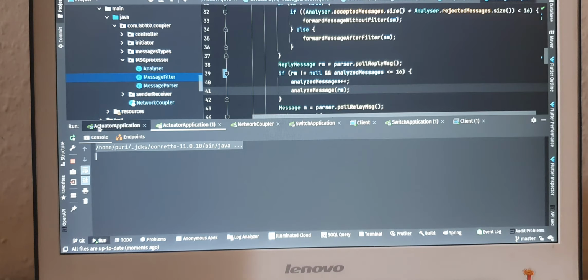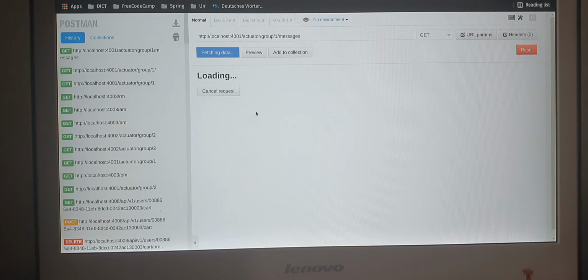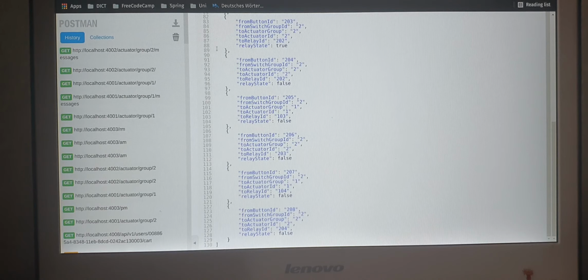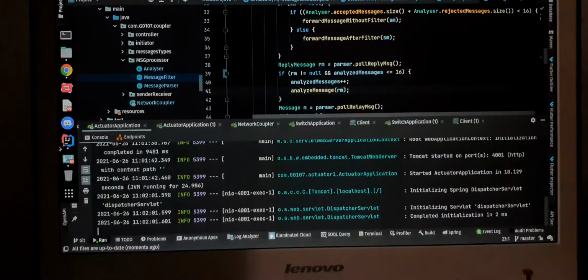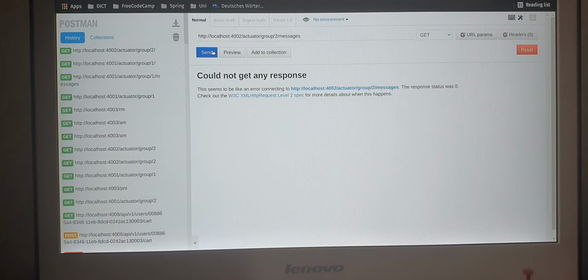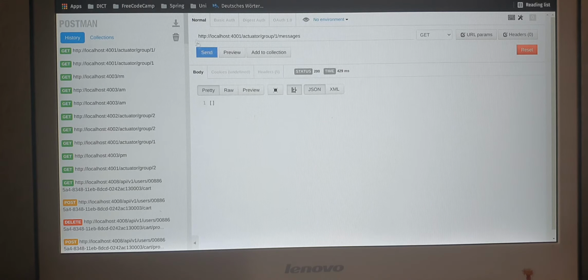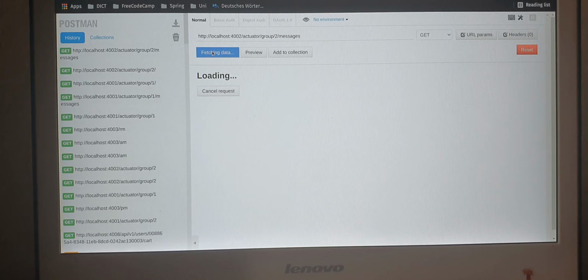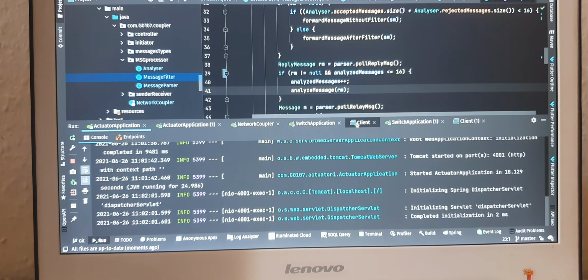Here we can see the first group is started, so we can go to the first one and check it. It's started, the new one. It's still not running. So yeah, now it's started.